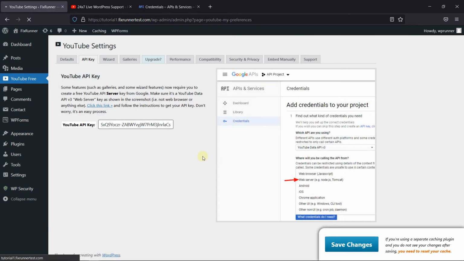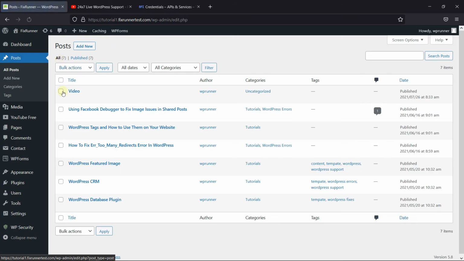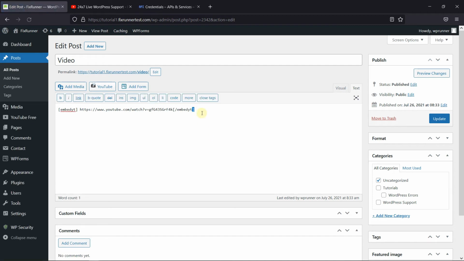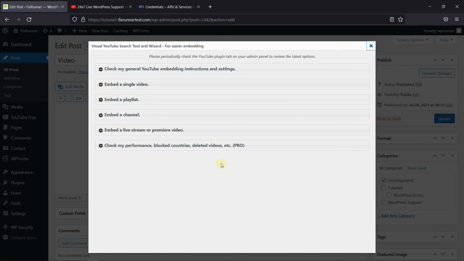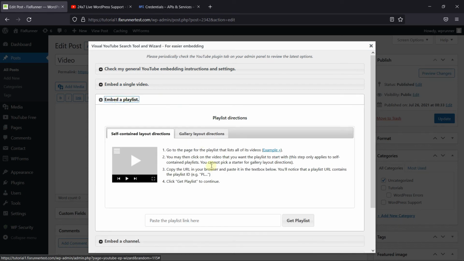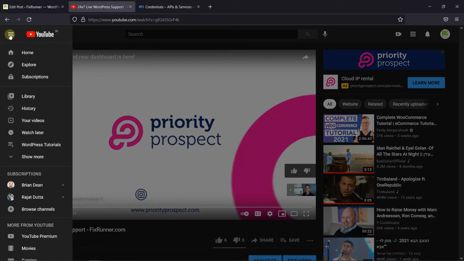Now let's edit the post that we just created. Click on the YouTube icon, and this time select Embed a playlist. To get the playlist URL, just go to your channel, and then open this menu, and open the playlist here.